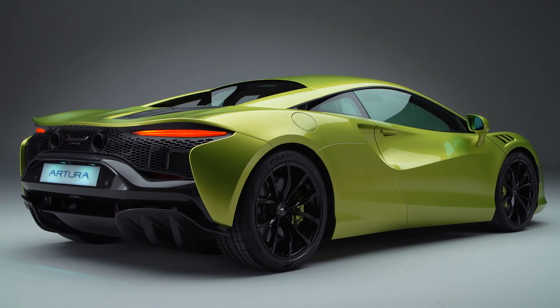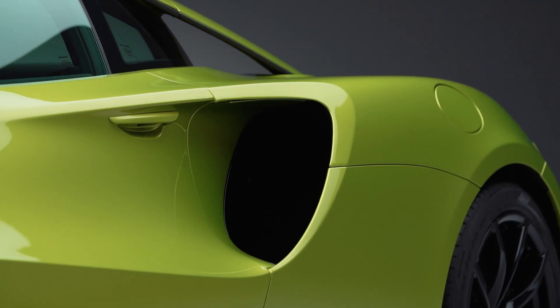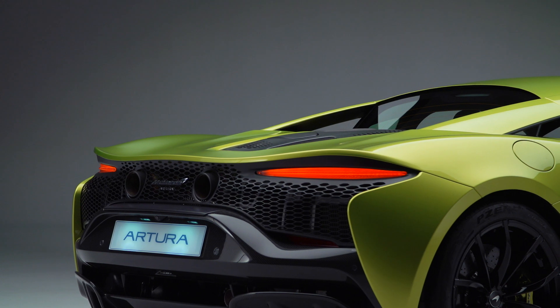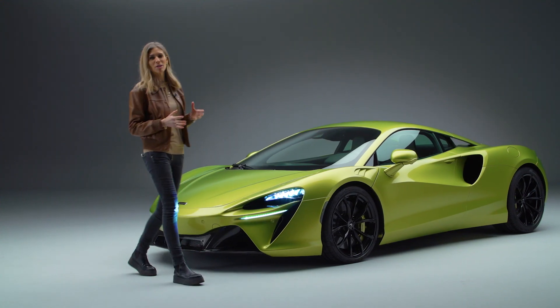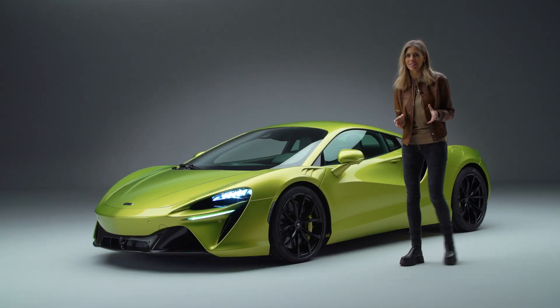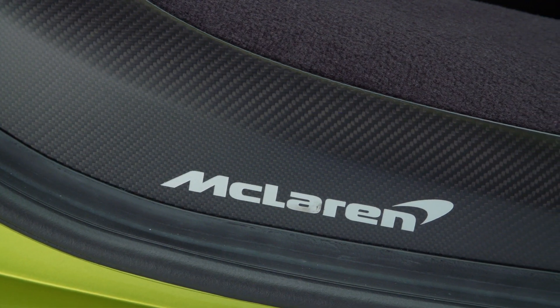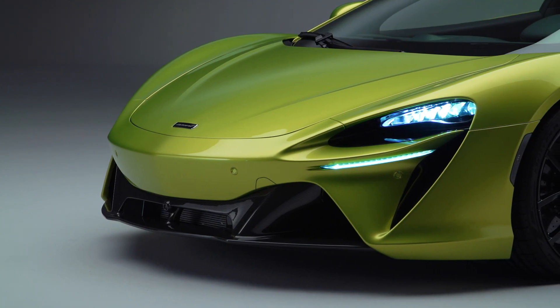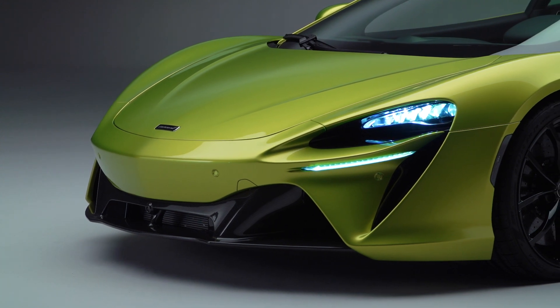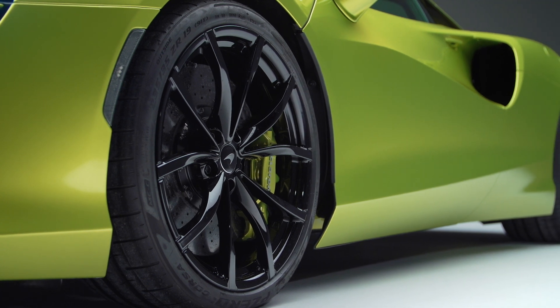Don't forget all the other cars in McLaren's range are turbo V8s. The engineers say that the electric motor provides a torque infill, which is their way of saying that it provides a punch of instant acceleration as soon as the driver demands it. It's also the first supercar to be built around the company's new carbon fibre chassis, known as the McLaren Carbon Lightweight Architecture, or MCLA for ease. That's the structure that McLaren says has been optimised for all the electric bits, and the chassis is being built in an area more famous for its steel, in Sheffield.